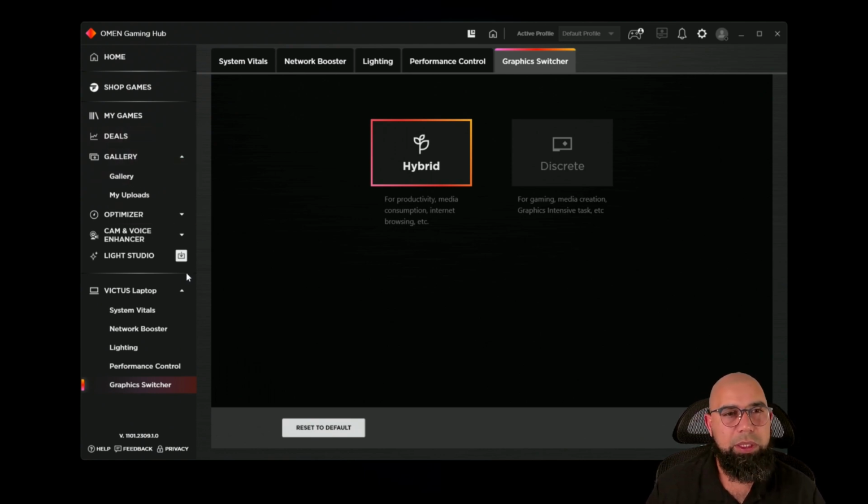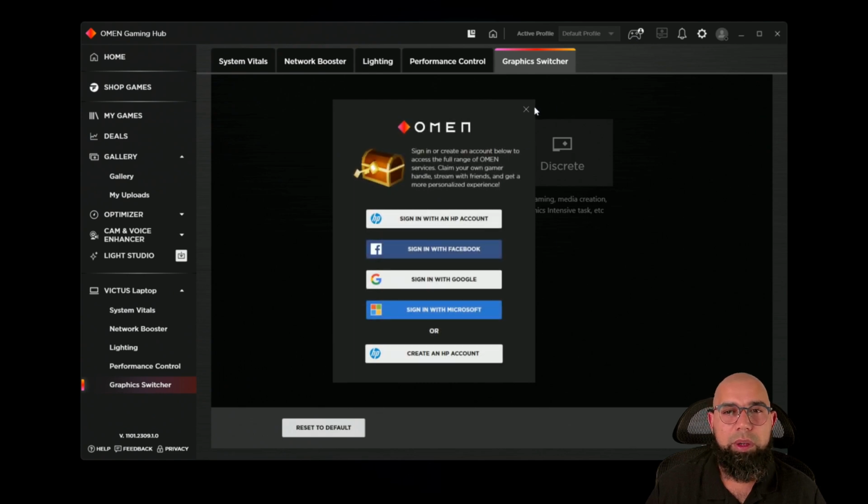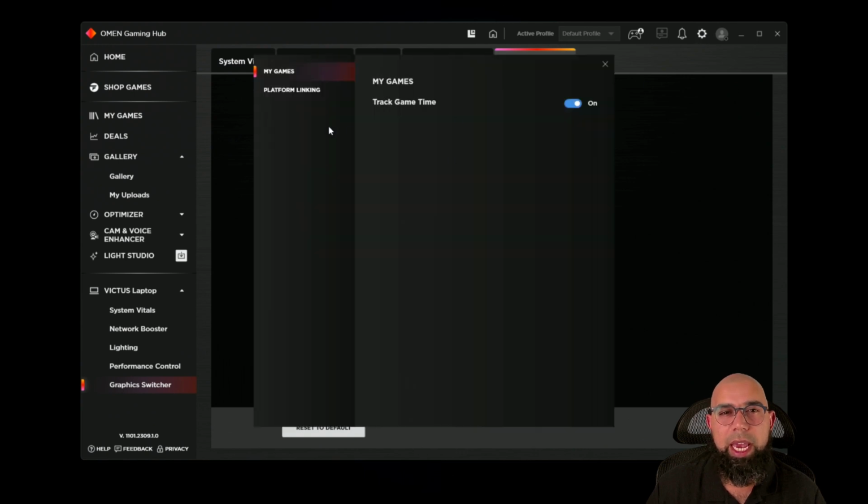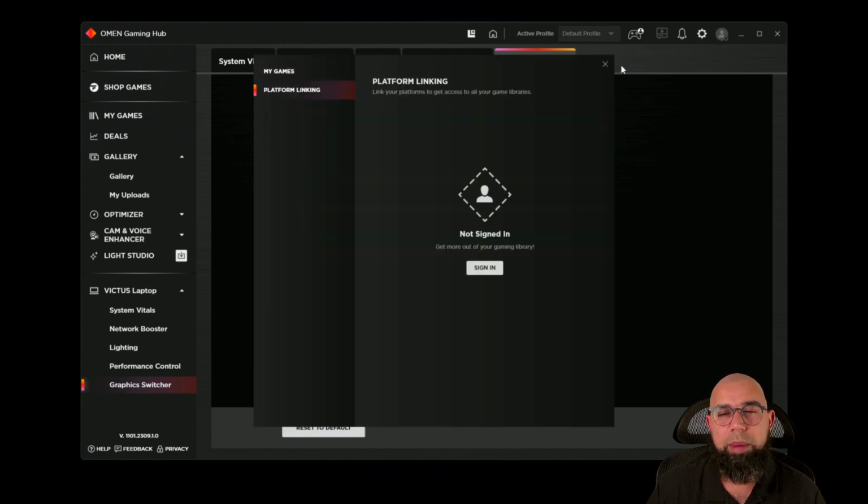Like, why is that really necessary in the HP Omen Gaming Hub? There is also controller support, so that's a nice thing you can have. You can go in here and configure all your social media logins and all your gaming logins. Plus, there's also notifications here, which just basically shows you what's new in the Omen Gaming Hub, and some settings. But this really doesn't do all that much.